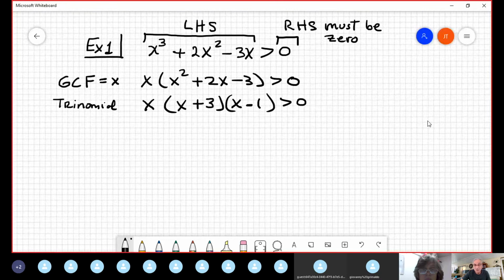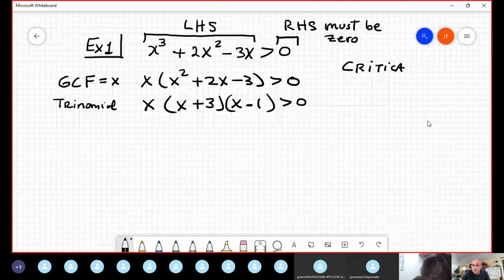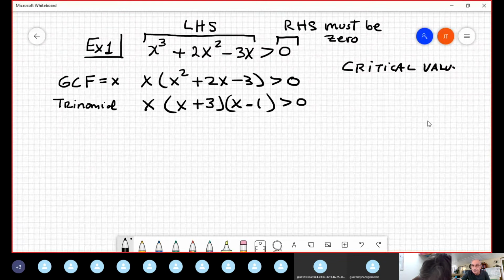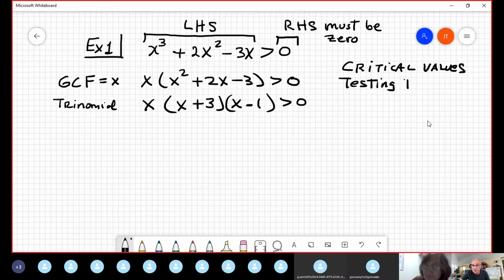The traditional way is good when you have a quadratic, but when you have a polynomial of degree 3 or degree 4, we have several combinations. So I propose a new idea. What is the new idea? The new idea is using something called a critical value and testing point. There is no specific name for this method, but it's critical value and testing point. And this method is like a combination of algebra and graphic. Okay, let me explain.